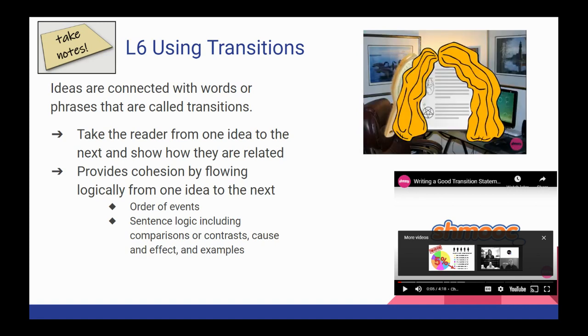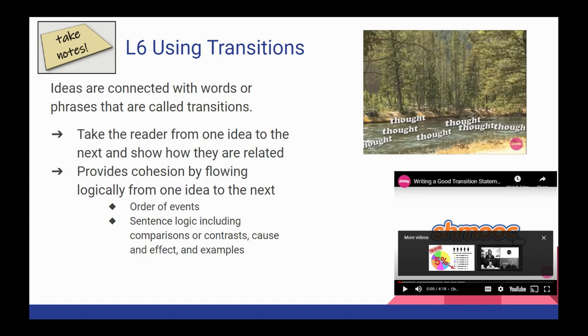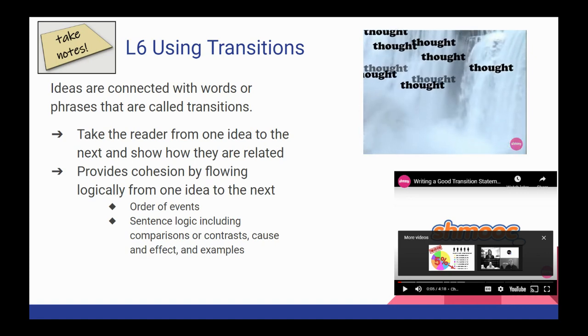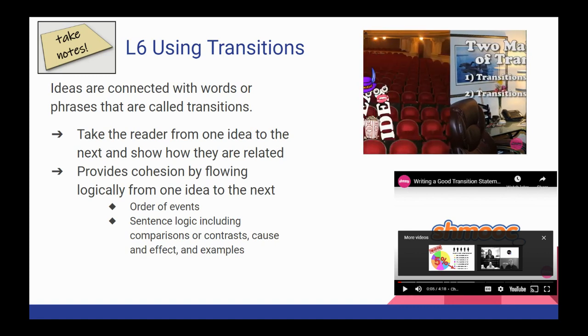Your goal is to craft a paper that flows so smoothly that it isn't jarring when you go from one paragraph to the next. It should feel more like a steady stream of thought than a crashing waterfall of thought. There are two major types of transitions: those that transition through words and those that transition through ideas.